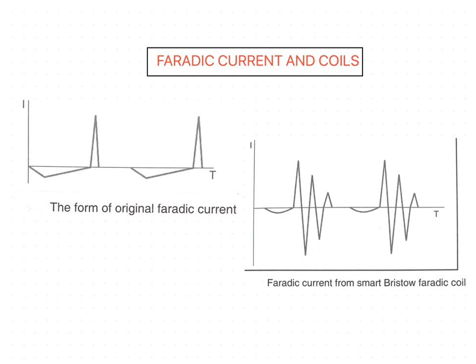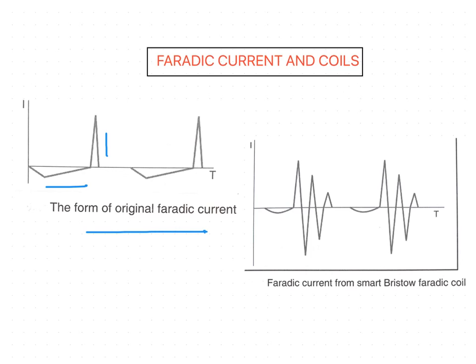Again, we will see. The Faradic current is used for producing muscle contraction by stimulation of the motor nerves and was originally produced from a type of induction coil. The current provided by these first Faradic coils was an unevenly alternating current. Each cycle consists of two unequal phases. Here you can find two unequal phases.